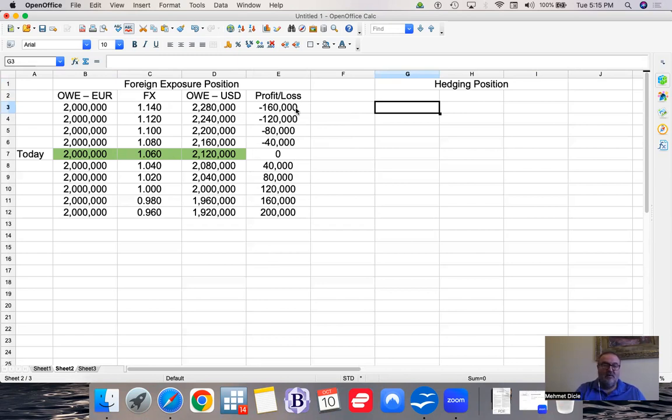And again, remember, we could have done this with futures, but with futures, you also give up any sort of possibility of the profit. And which will become clear in a few minutes, with options, while we pay a premium, we actually leave the top side open, which means that while we're hedging ourselves, we still leave the door open for a potential profit. So we're being a bit greedy with the option.